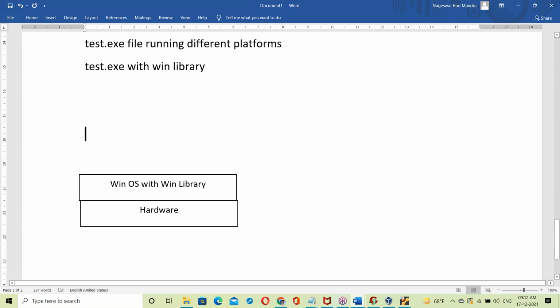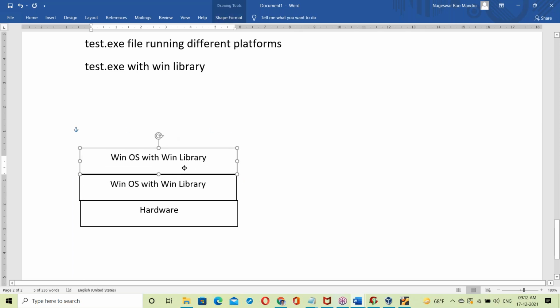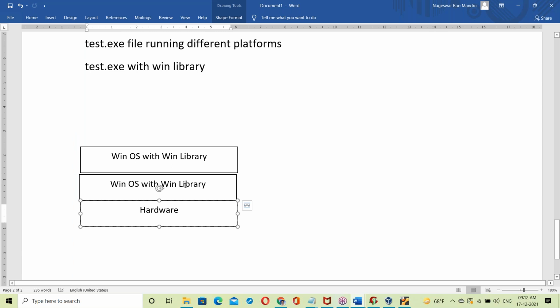Now the test.exe file is placed on Windows OS. Hardware, on top of it OS, on top of it program running. At the beginning we discussed this.